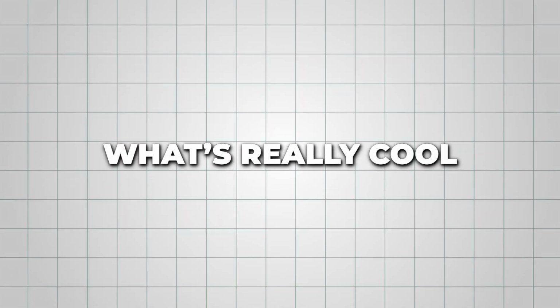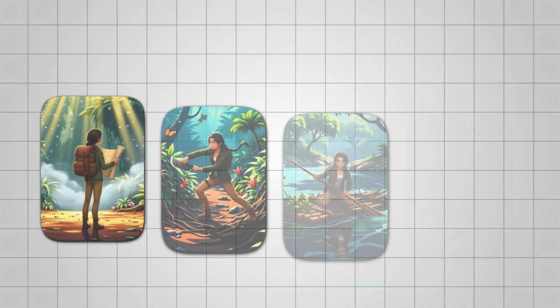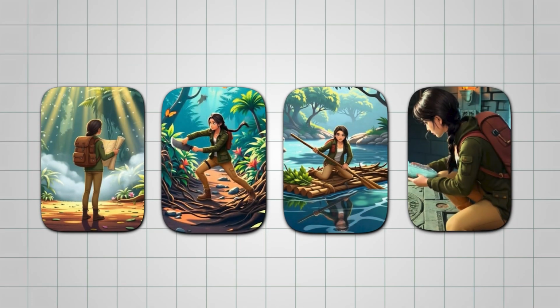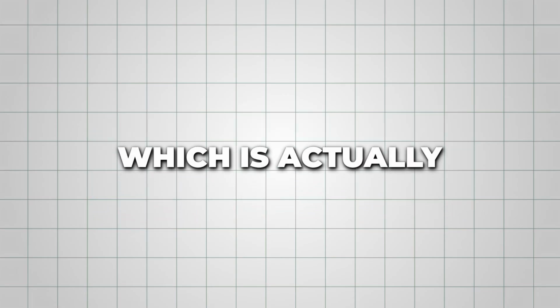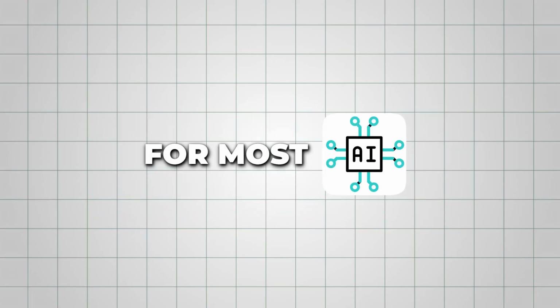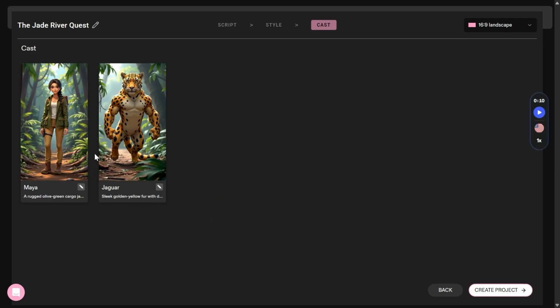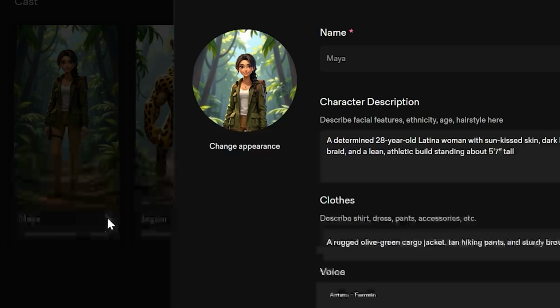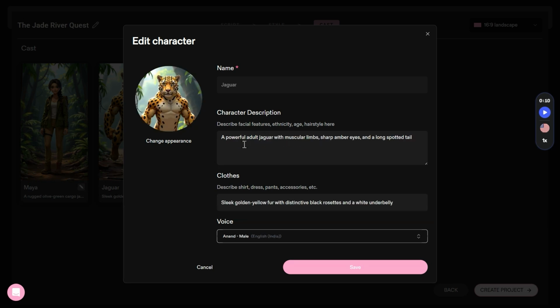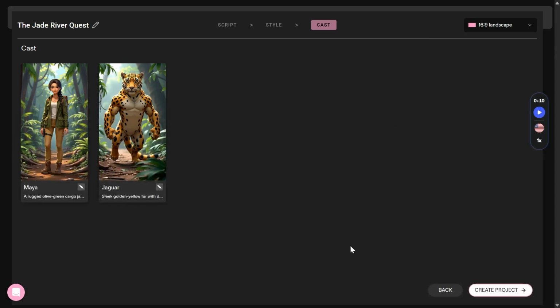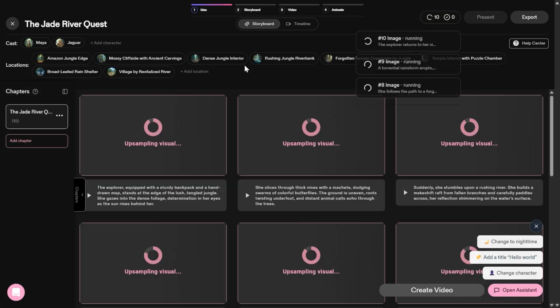What's really cool is consistency. Maya will look the same across the entire story. Same face, same outfit, same vibe, which is actually very hard for most AI tools. If you want to edit a character, just hit the edit icon. You can change how they look, their clothes, personality, literally everything. Once all your characters look right, just click Create Project to move forward and generate your storyboard.